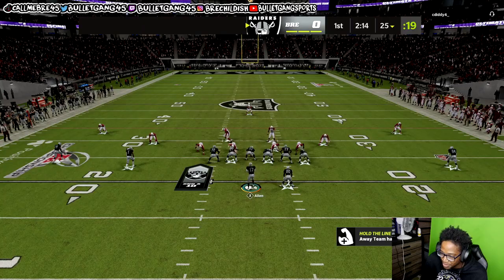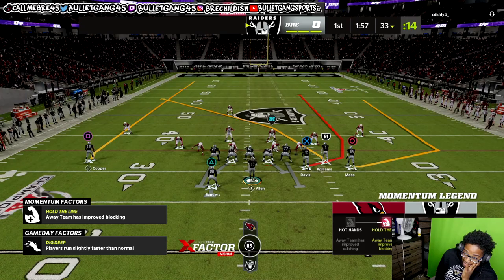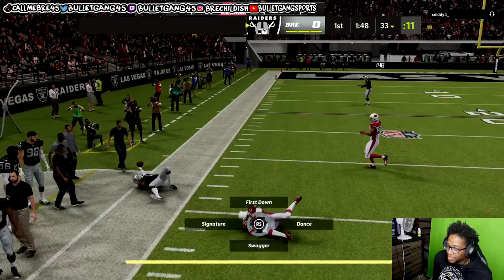Oh, right there, boom. I had a triangle. He dove and still got an animation. This is a trash game, bro. Got this sweet side chicken. Right there. Yeah, we got him. Come on. That's all we need to see. He had tip drill.